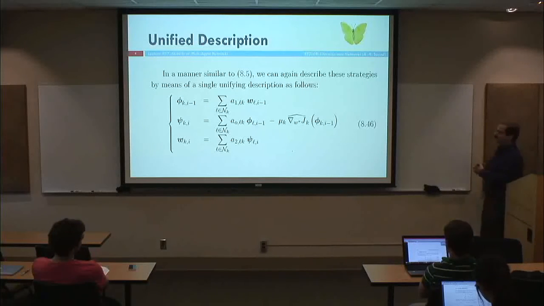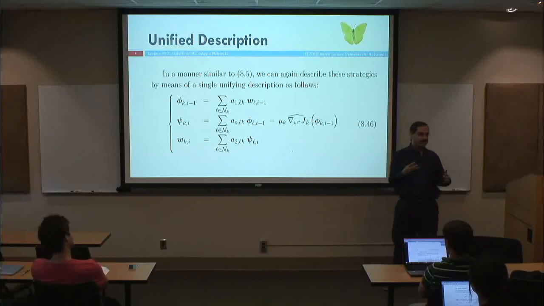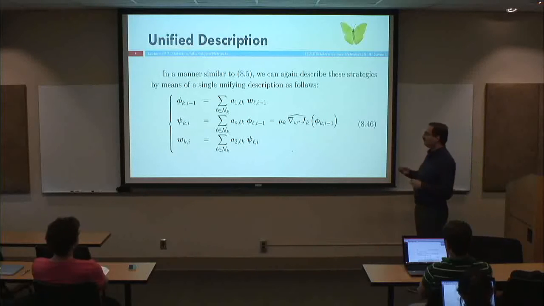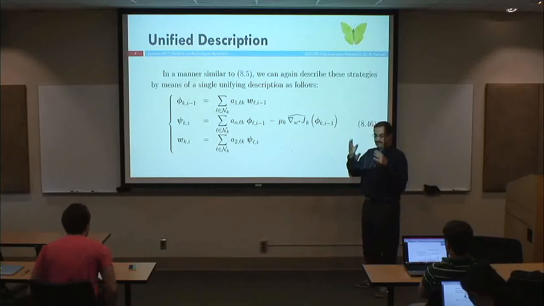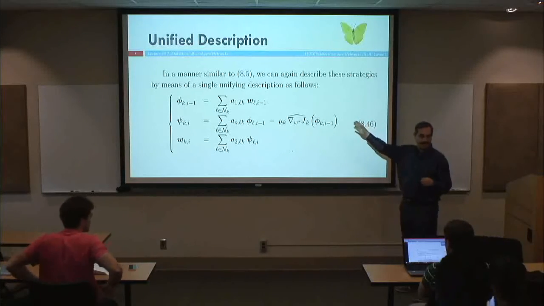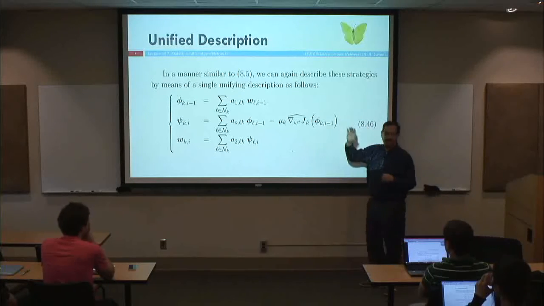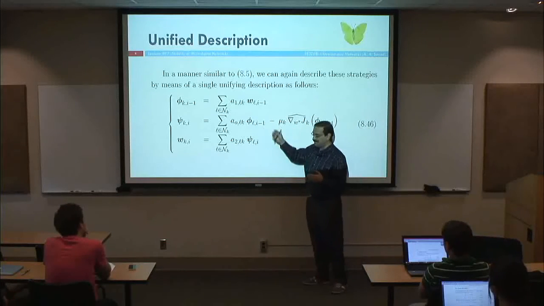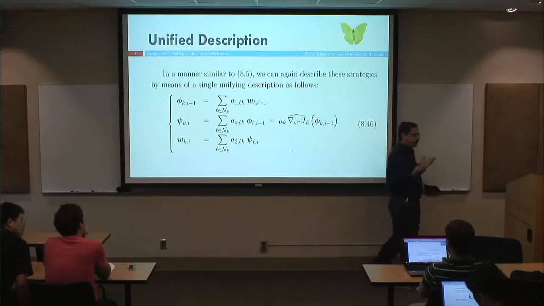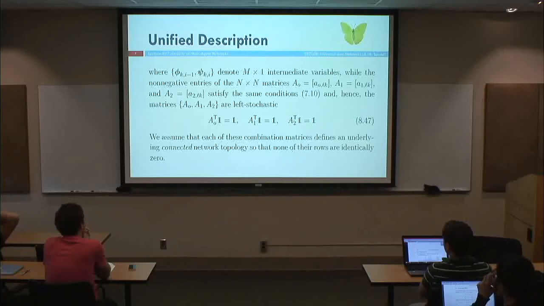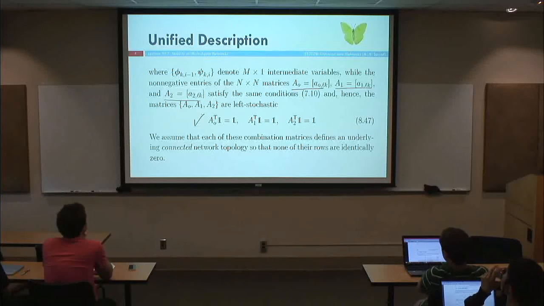And then last time I also explained there is a way to capture all these algorithms into a single description, right, by introducing 3 sets of combination coefficients, which I'm calling A1, A0, A2, right? If you put them into matrices, these matrices become left stochastic matrices, right? So you all remember that this description of the algorithm specializes to any one of the choices you have in the previous table by setting any 2 of these A's to the identity matrix, right? But of course, other options are also possible, and therefore this is a more general description. Okay. So if you collect the coefficients into matrices, these matrices will turn out to be left stochastic, right?